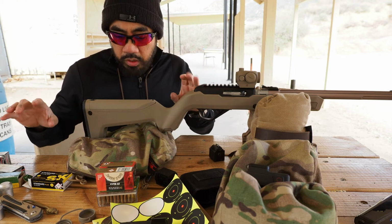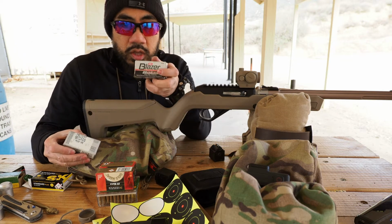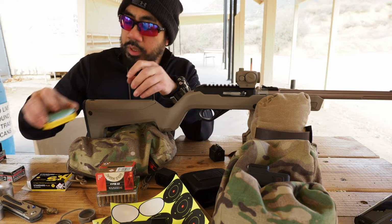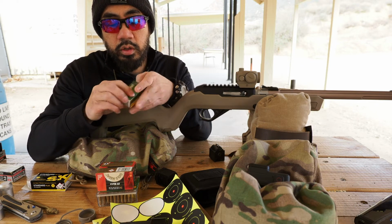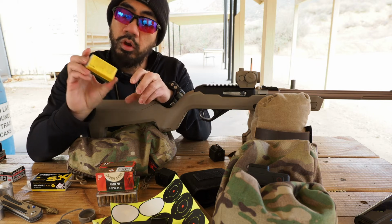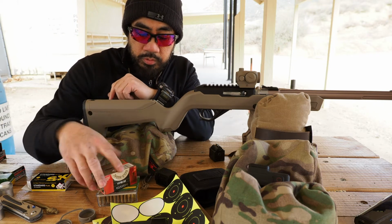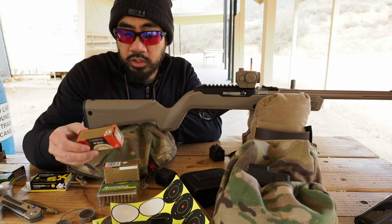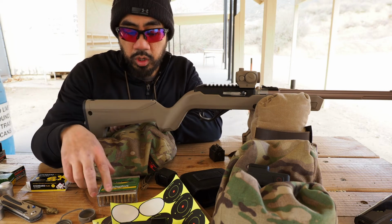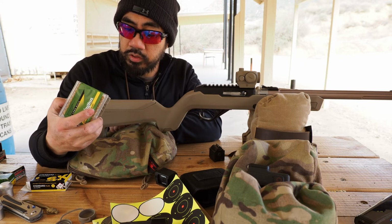This is what I have as far as non-match type ammo, or higher velocity. I have this old CCI Blazer. This is standard velocity stuff. I have some old Federal Classic standard velocity stuff. I have some old Remington. This is considered high velocity. It doesn't even have a velocity rating on it. Oh, here it is. 40 grain, 1255 feet per second. I have some of this Federal HV Match, high velocity match. This stuff is supposed to be 1,200 feet per second. Sorry, that's my GoPro turning off. And I have some of this Remington Golden Bullet high velocity, and that stuff is really fast, 1,255 feet per second.